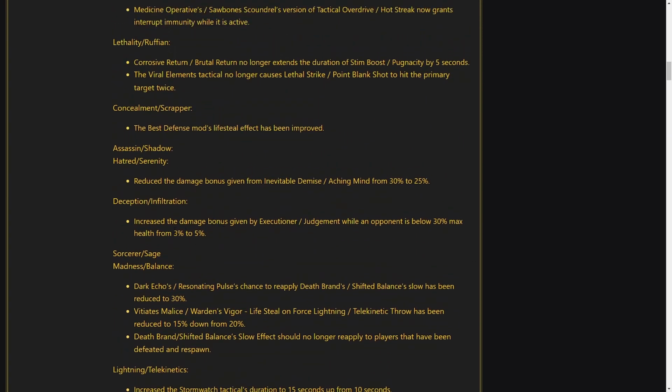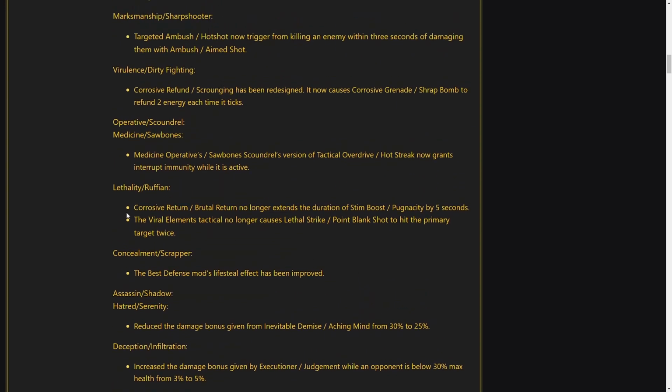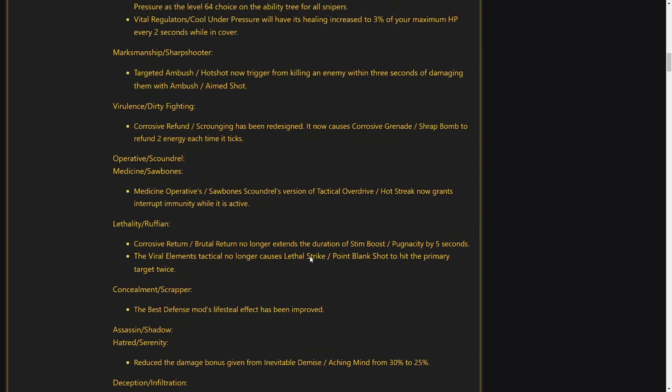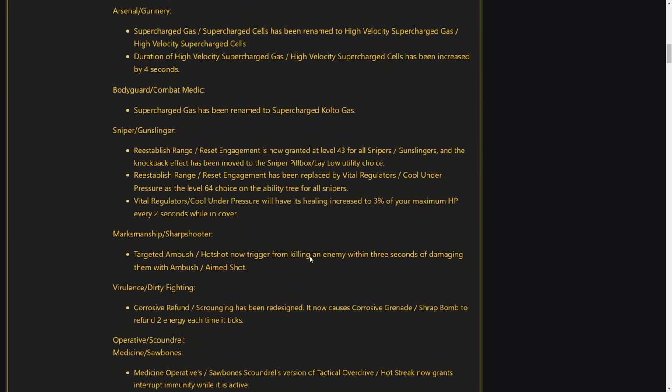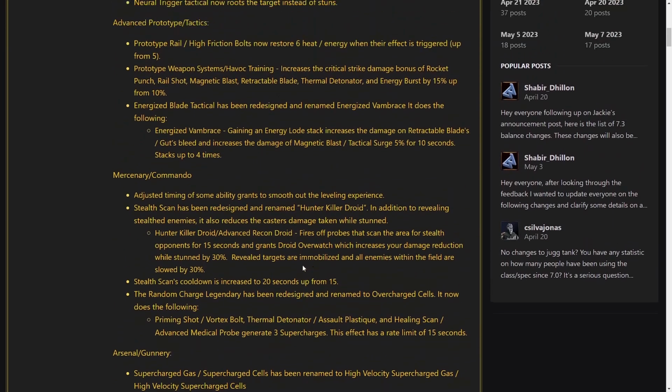Deception, again, it looks like a small buff, but I'm telling you, any type of damage to Deception, especially on the execute part, is going to make them start popping off more too. Lethality's getting a little bit of a nerf, which is good. I think it's more of a bug fix, but that's good. Marksmanship, Smartness, they're all going to be the same. There's not really a lot of big changes.